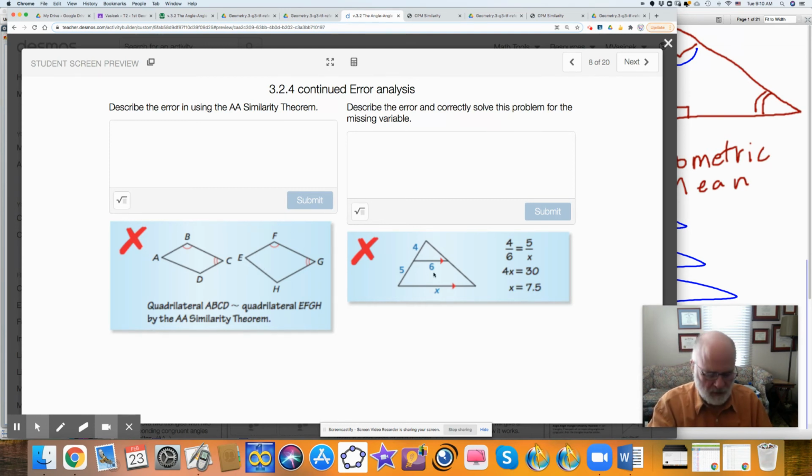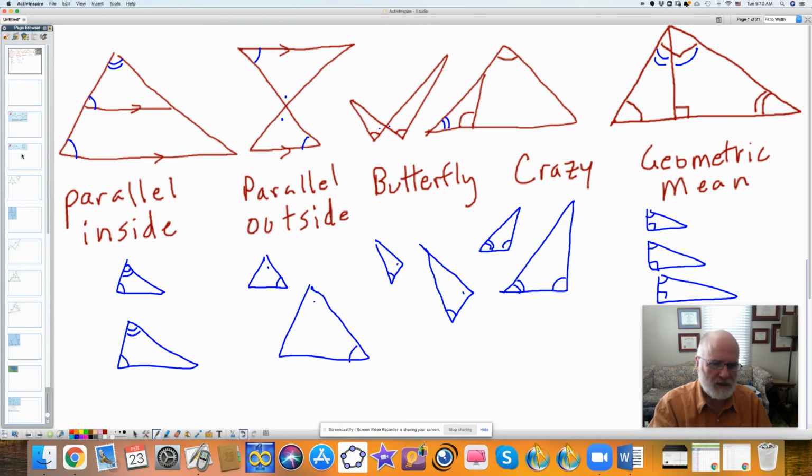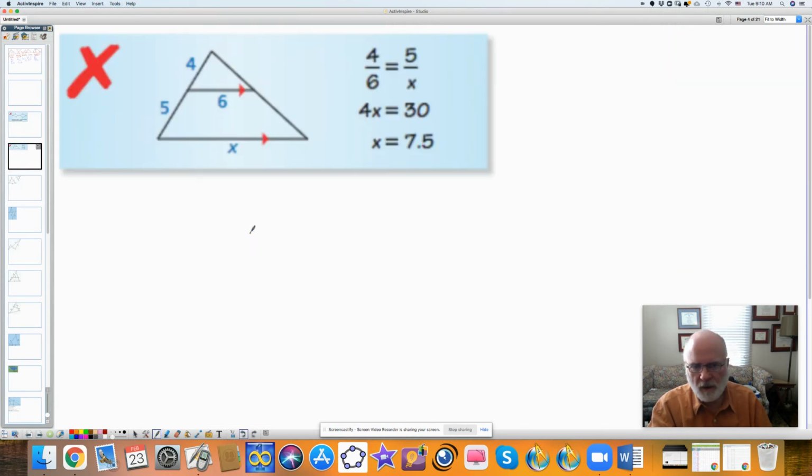Here, this person made a mistake, and your task is to figure out what she or he did wrong. The math over here looks good, except the proportion is not good. Well, this person didn't do what I said to do. First of all, you have an angle here that is congruent. This is congruent to itself. So I will redraw both of these with the 2 hash marks at the top and the 1 here. And I'm going to redraw them so that they look the same.